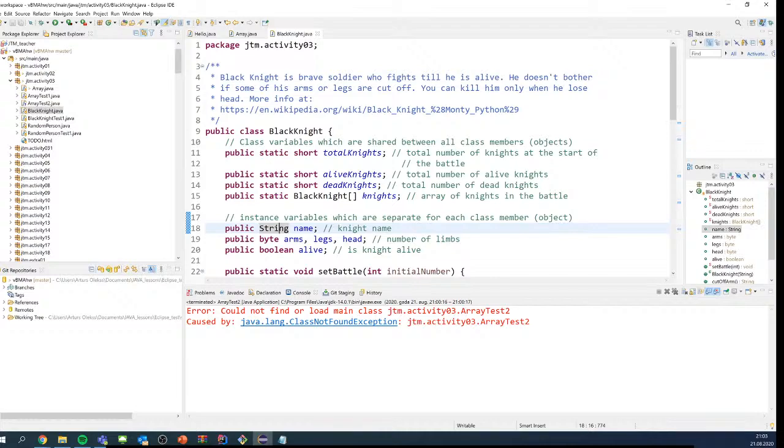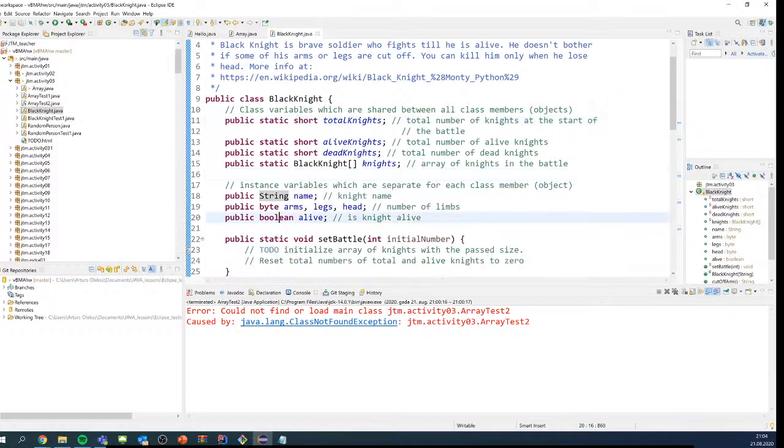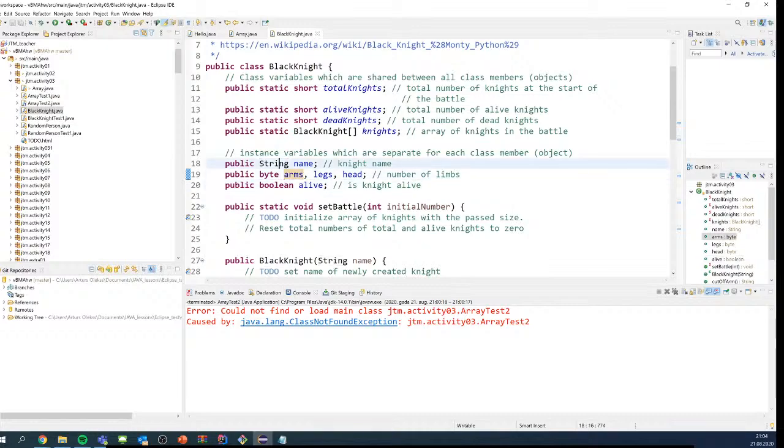As I already explained to you today, static attributes belong to the class itself, and instance variables belong to objects, to all these soldiers, right? Every one of them has its own name, number of arms, legs, and there can be one head, and a boolean which points us if the soldier is alive or not.